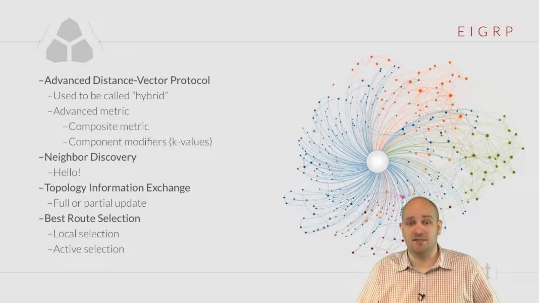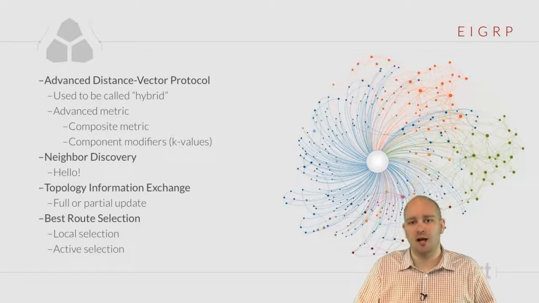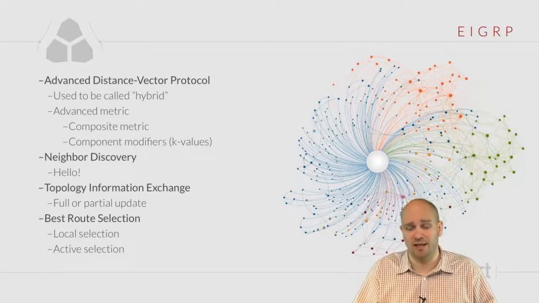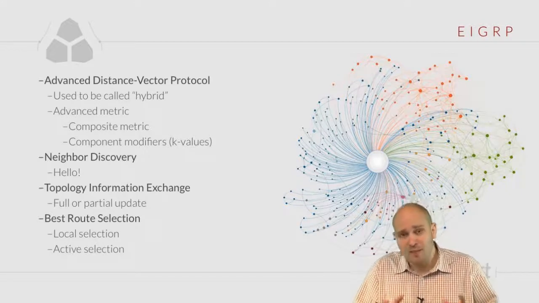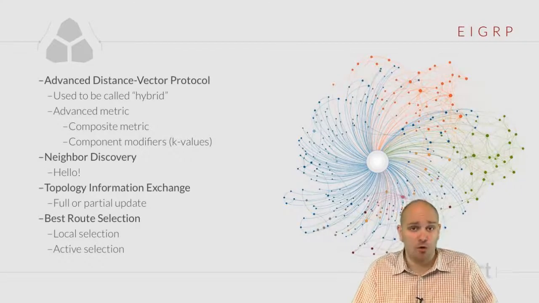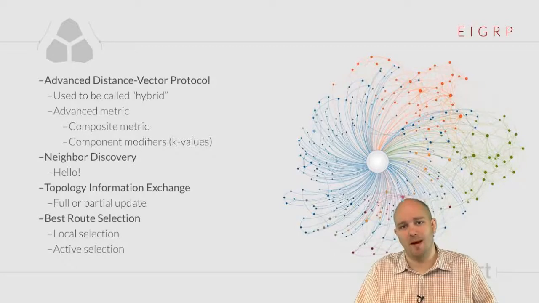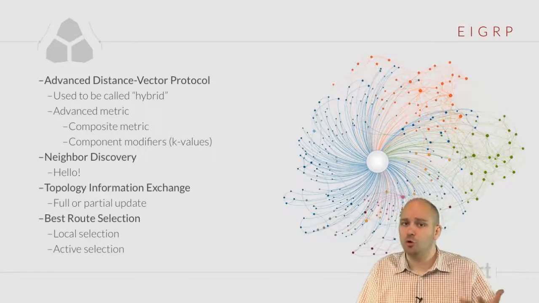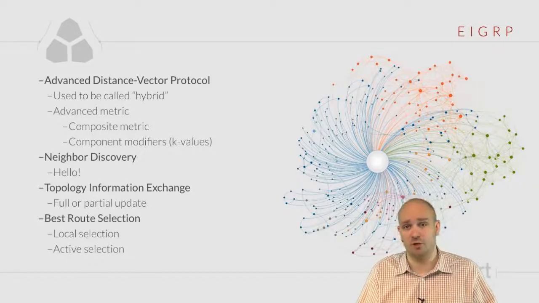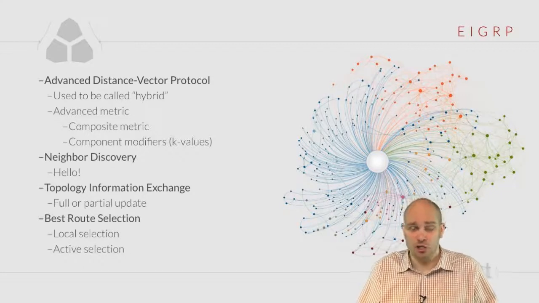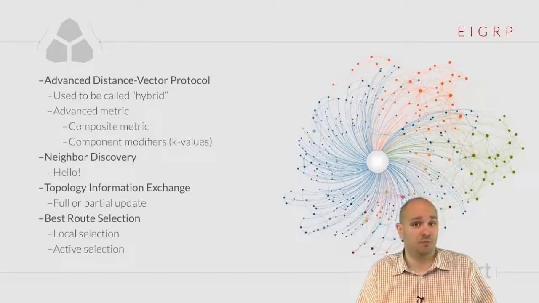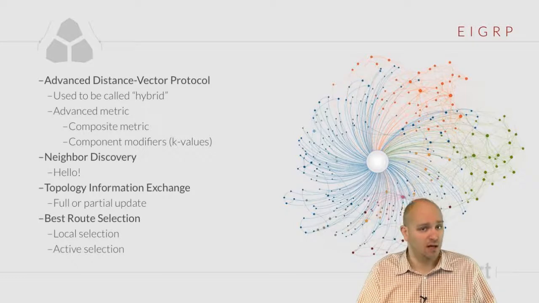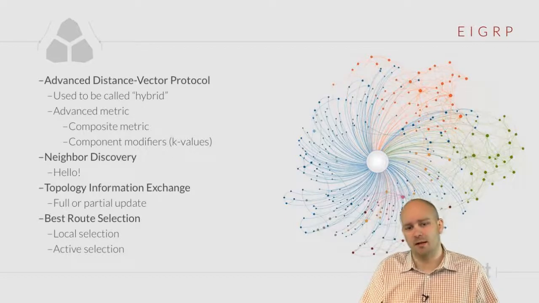The second bit that makes it advanced is the neighbor discovery, and this is where the hello protocol comes into play. Hello protocol simply means that we are going to be sending certain messages on the link, and we're going to be expecting those same messages coming back to us from other neighbors, and we are going to form some sort of a two-way communication. We are going to know that neighbors are there, and if we don't hear from them for a certain period of time, we are going to declare them as non-operational, and we are not going to be maintaining the routes that we learn from them in our database and routing tables. So this is what the neighbor discovery is all about. Again, I'm going to talk about this in a little bit more detail later on.